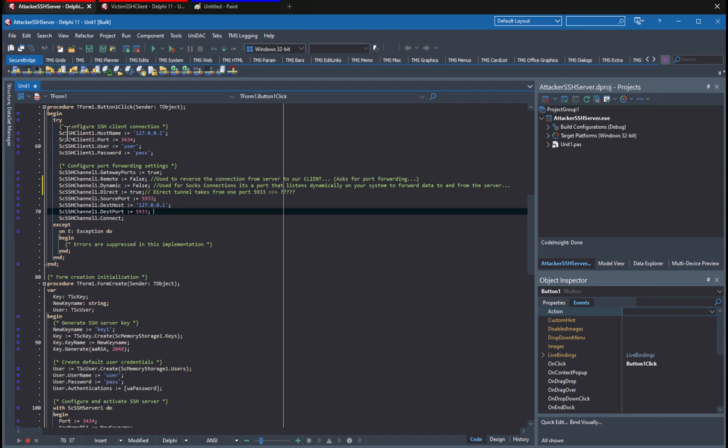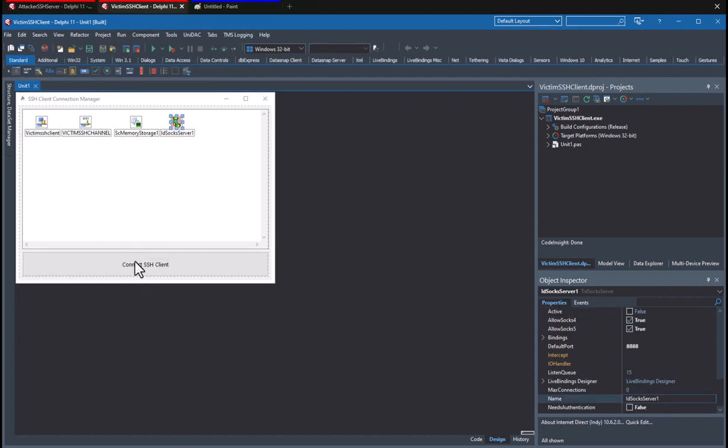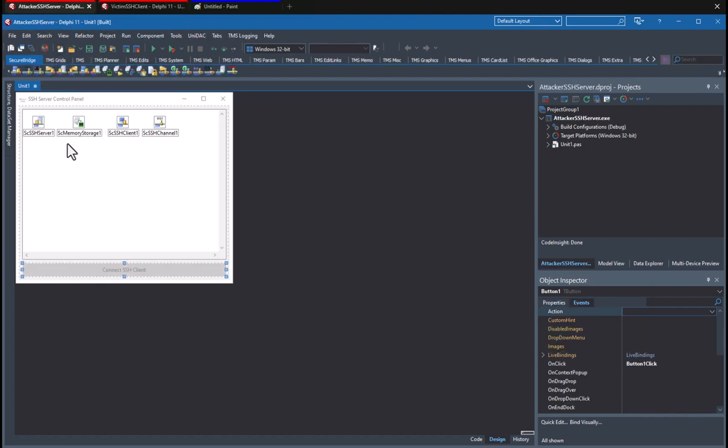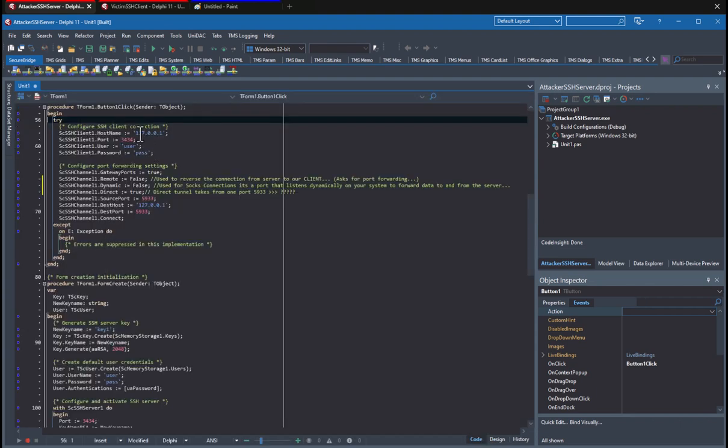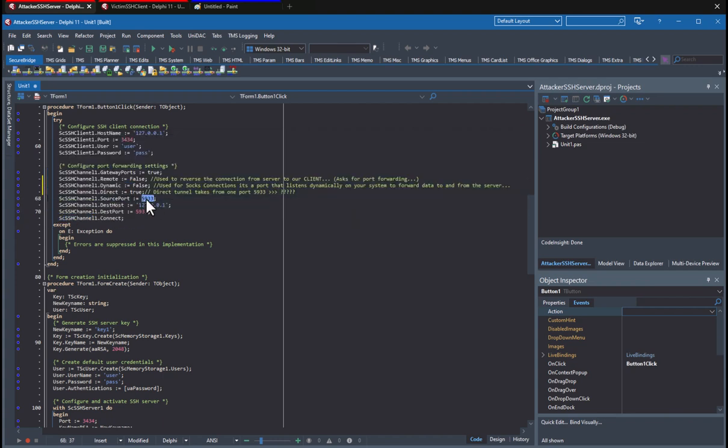So again, I'll just go through this. Whenever the server starts up, we listen for them, and then they do all this and that. They will connect to us and request port forwarding, and then we will do that, and we'll create our own client to connect to ourselves, where we're going to have our source port be 5933. Our destination host is obviously through our own server, which will eventually route all the way to the client, the victim anyway. So that's why we have to use 127.0.0.1 and 127.0.0.1 in both cases, because remember, we're using the server to communicate, and then we're going to connect.